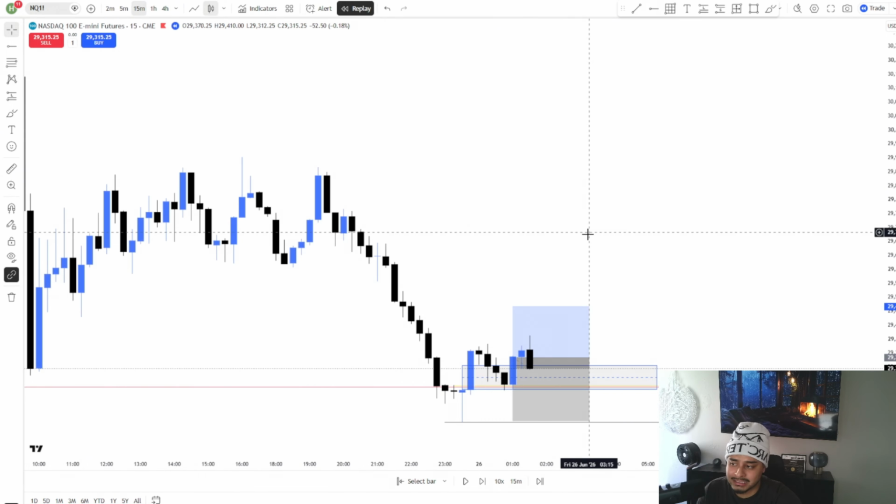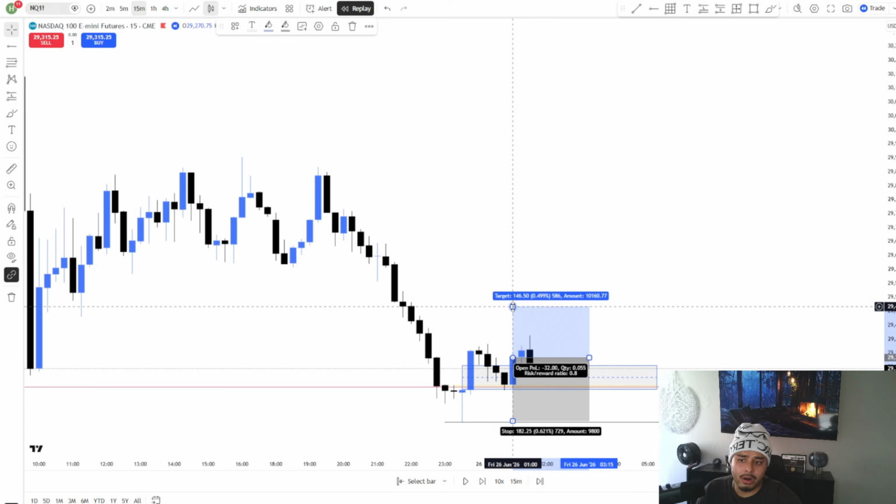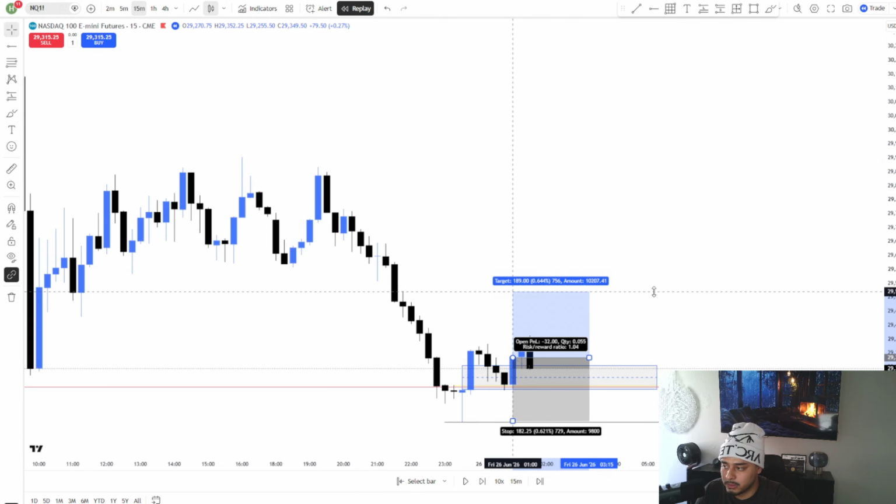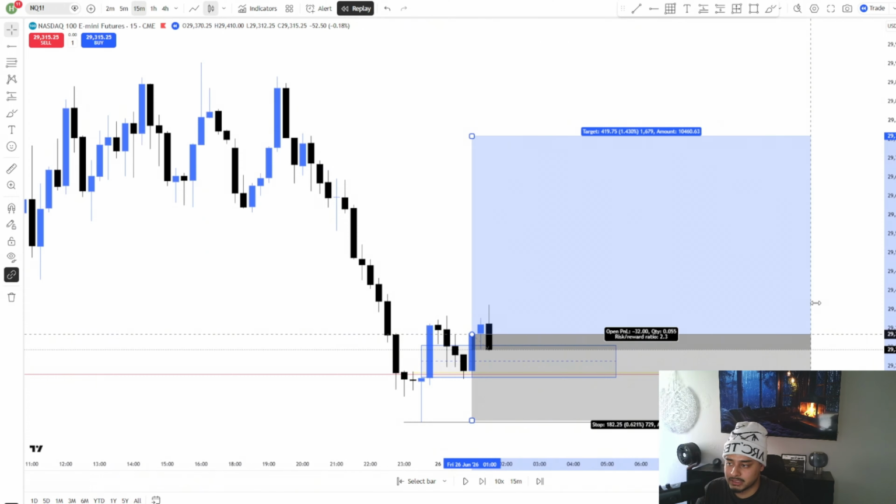Liquidity is not just the highest high or the lowest low. It's unswept. And you don't want to be greedy and be like, oh, I want to put my take profit all the way up. No. TP1, 2, 2.5. This is my trade right over here, and now let's see what happens and let it play out.